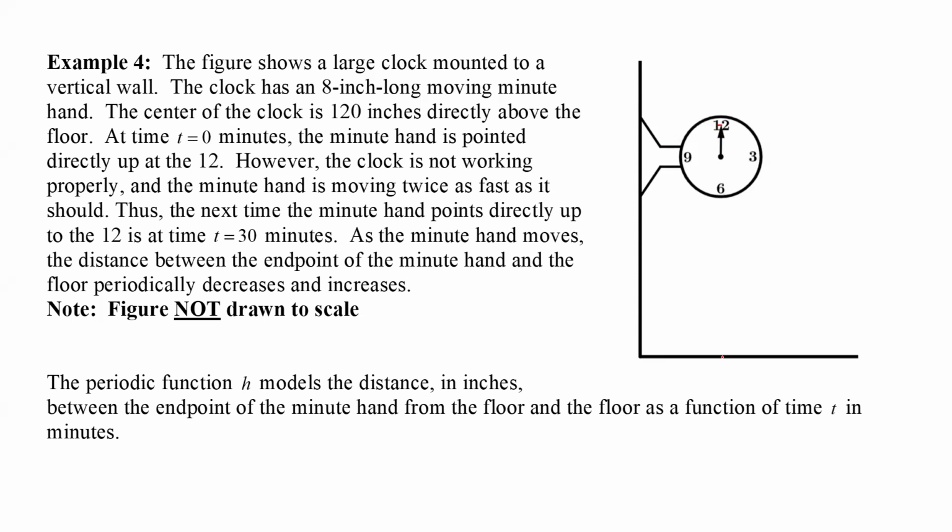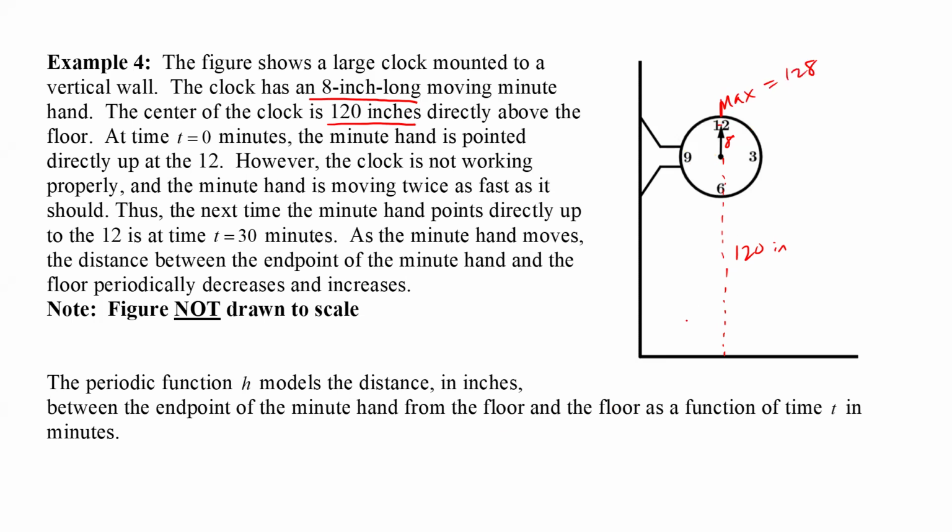Does that make sense? So it told us here that the clock has, so this is 8 inches long. The center of the clock is 120 inches from the ground. Does that make sense so far? And we're rotating this clock around. So this at 12, that is our max value. Does that make sense? So this is our max. So what is our max value for this clock?